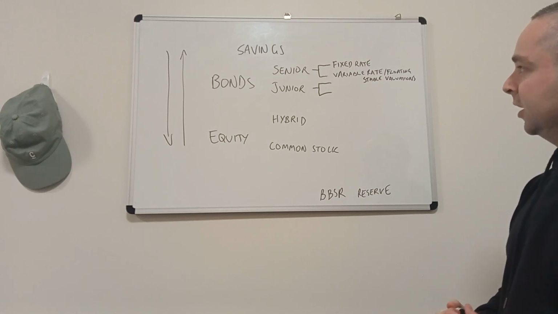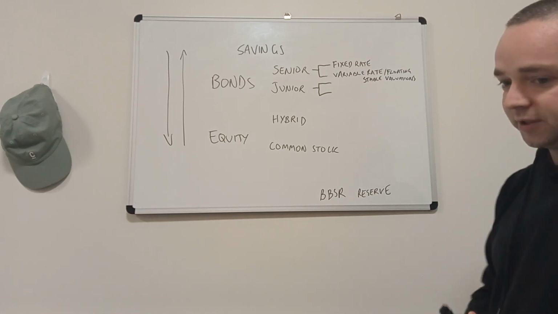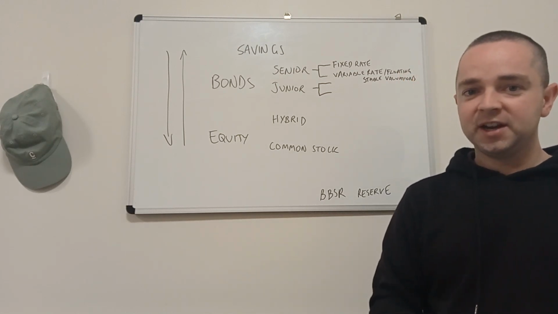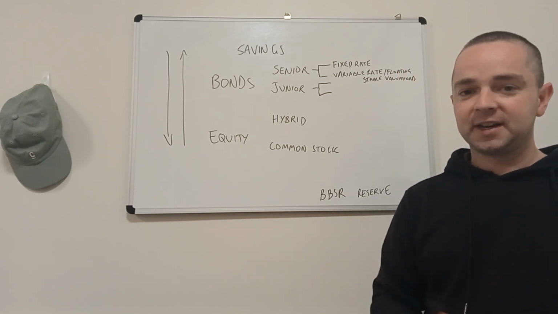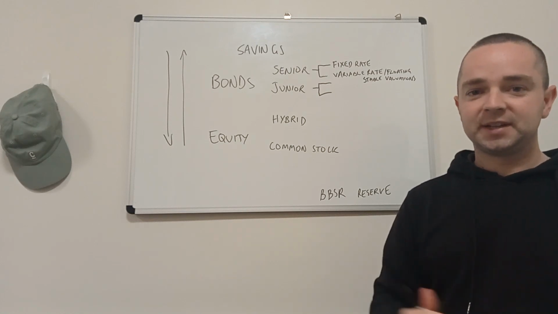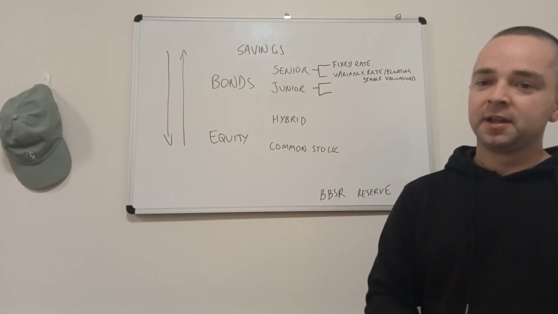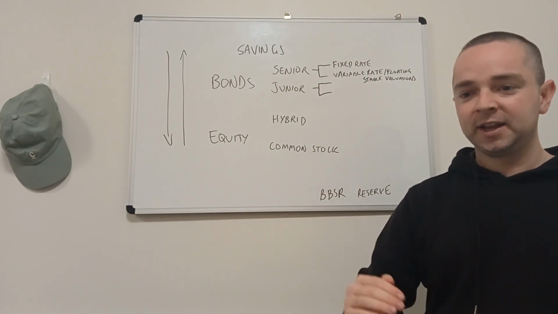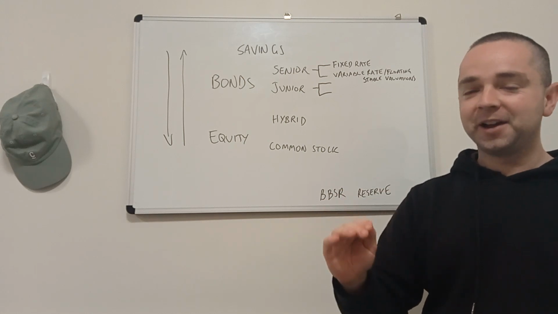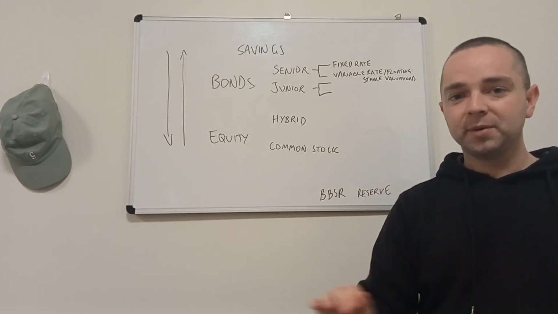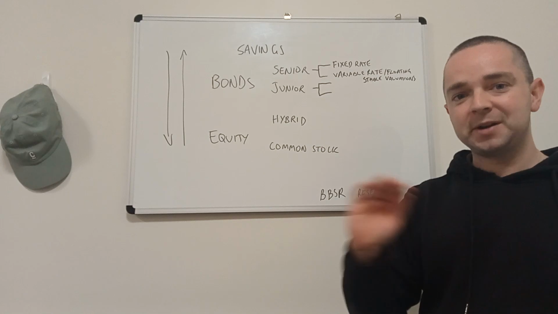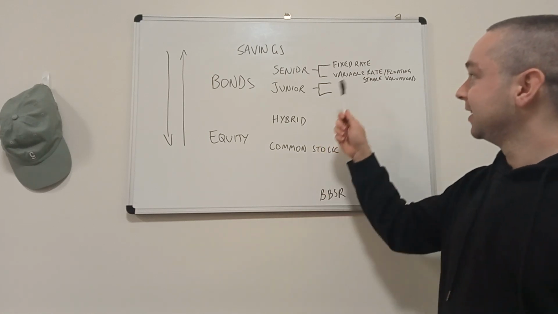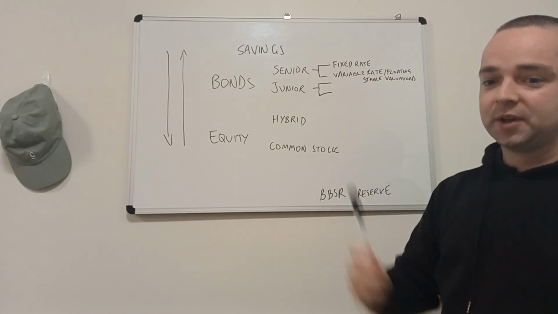Fixed rate bonds don't have as stable valuations. The bank is taking a risk when they issue a fixed rate bond. If they're issuing a fixed rate bond at 3%, when the Federal Reserve rate is at 3%, they're taking the risk that the Federal Reserve or the Reserve Bank of Australia will reduce interest rates. If the Reserve Bank of Australia reduces interest rates to 1%, then they're now paying 3% on their debt when they only need to be paying 1% if they've taken out a variable rate loan.